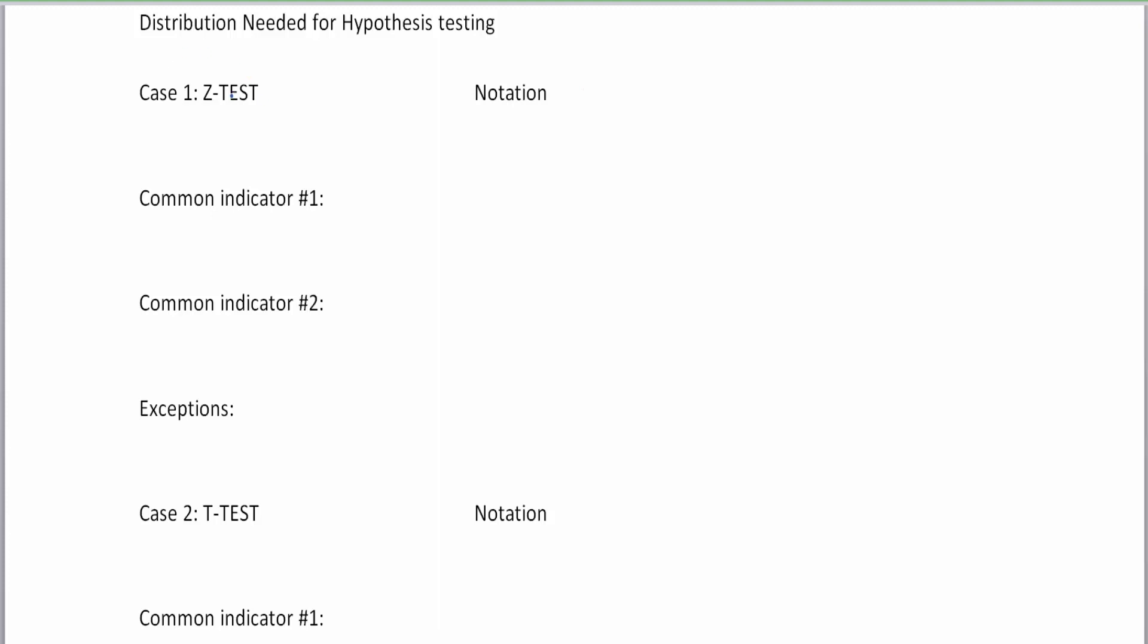Let's first talk about the z-test. We're familiar with the z-chart that you used in the last unit, and the notation for this is that your sample average is going to belong to the normal distribution, and you have your average and your standard deviation divided by the square root of the sample size. So the most common indicator that you're going to have to use the z-test is if you know the standard deviation. If it's given, there's pretty much a fair likely chance that you are going to use the z-test if you know the lowercase sigma or the standard deviation.